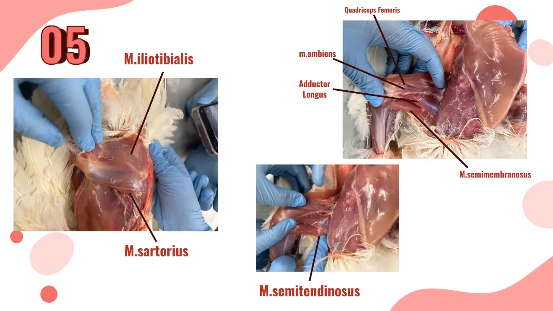So the 2 things that aren't pictured but want to be mentioned are in the lower portion of the limb. We have the gastrocnemius muscle, which is responsible for knee flexion and foot extension. And lastly, on the hind limbs, on the front portion, we have the tibialis anterior, and that is responsible for forward flexion of the tarsometatarsus.